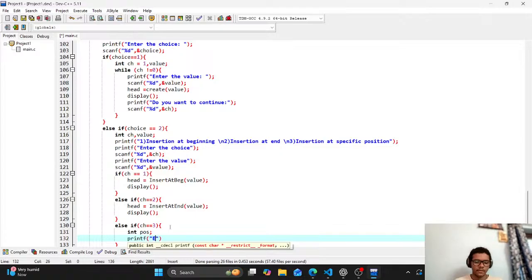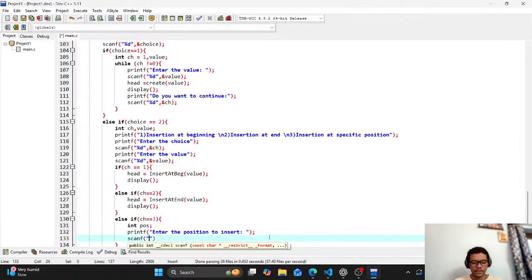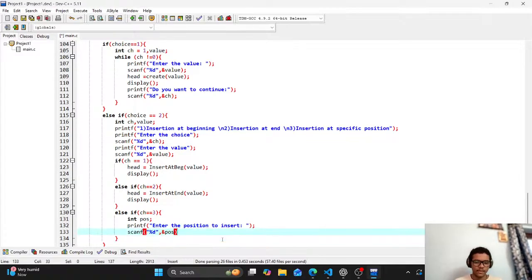Printf enter the position to insert, scanf percentile d and ampersand pos, right? That is equals to insert at pos.